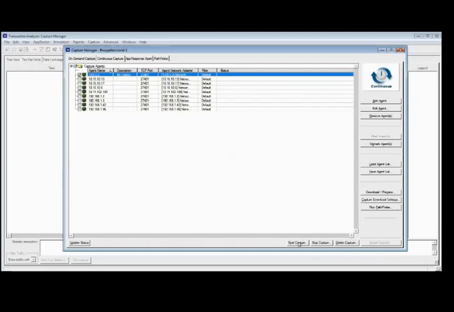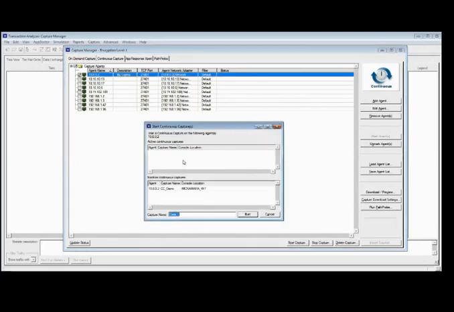At this point, I'm going to start a capture. So I don't currently have any captures running. I do have one that I've stopped, and we can take a look at that when we're done, but I want to run a live continuous capture right now, so I'm going to do that. So I'm going to name this, and we will just call this continuous demo. The other one I've named CC for continuous capture demo. So this will just be my live one.